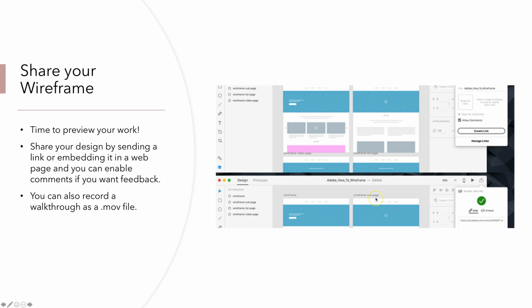But you can see this is a very basic wireframe. We have not yet gotten to the point of adding in our colors, our type, everything else. This is where you see, does this work? Does the navigation make sense? Is my end user going to understand it? Can they use this as a way to navigate through my e-commerce site?